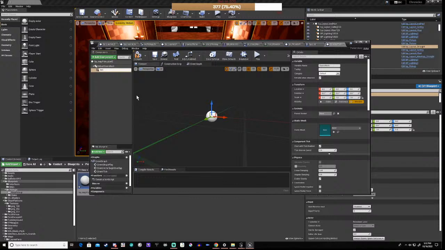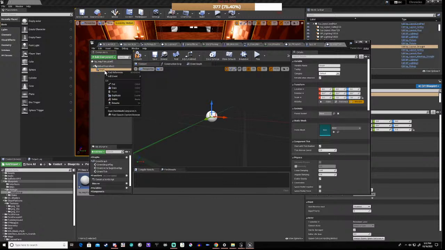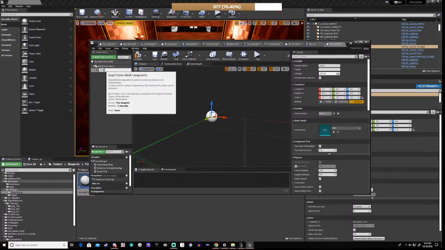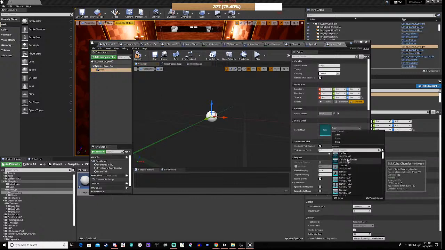It's going to be a scroll, a scribble, and I still can't spell it. More haste, less speed. So this is going to be scroll.